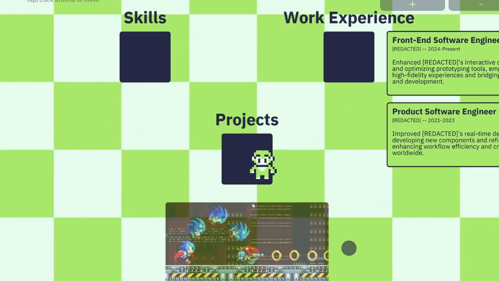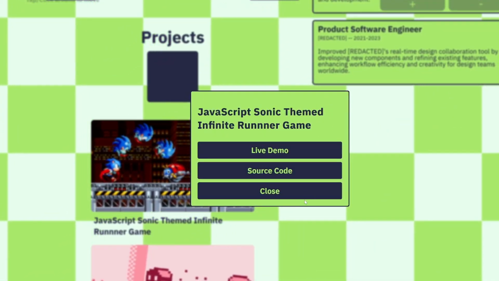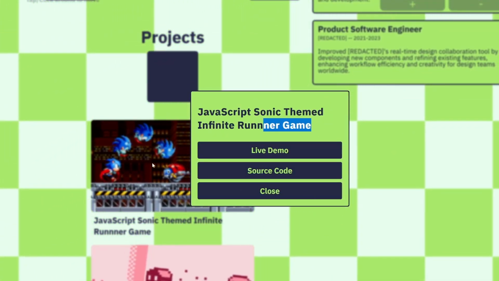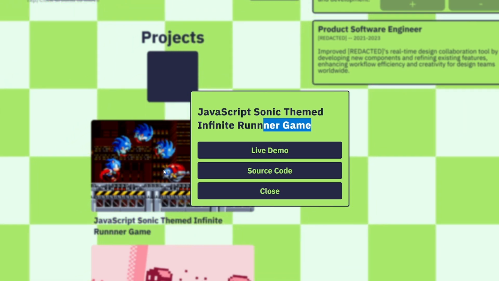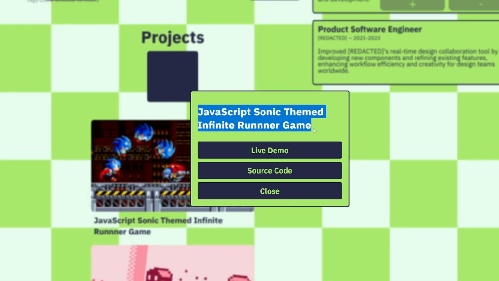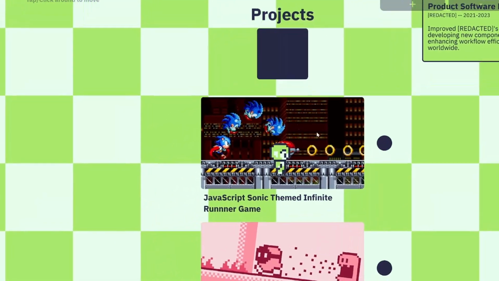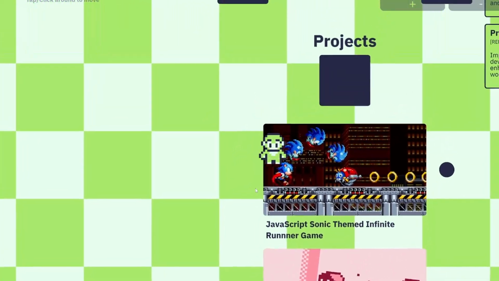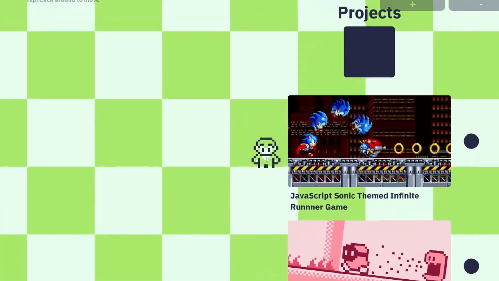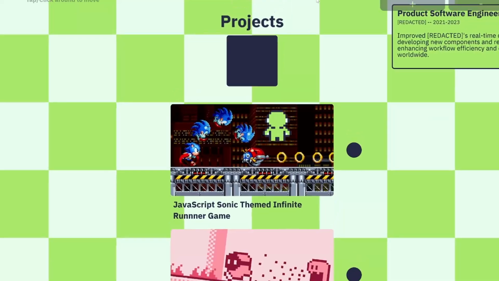Here in the project section, when you hit this circle, it opens up the modal and loads the information. So we're passing from gameplay to React that we have the Sonic themed infinite runner. By the way, this is a tutorial I made on my channel, so if you're interested, subscribe and watch it. Same thing for all the projects showcased here.